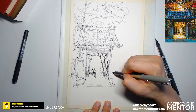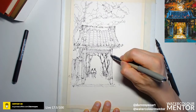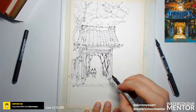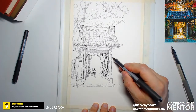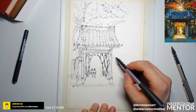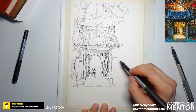Okay. Now, in one of my last demonstrations, I almost stuffed it up because I put a figure in and it looked gigantic. But I'm going to do it again. I'm going to try something else. Before I do, let's start sketching in this left side. I want to finish off this sketch in about 10 or 15 more minutes, because I do think I'm fiddling a bit much.